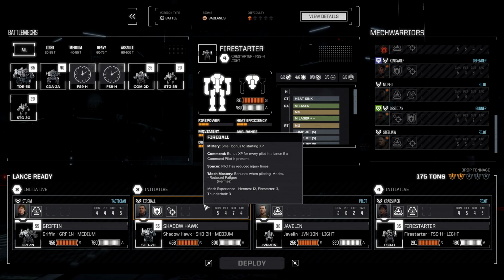Although I'm not enjoying taking the lighter mechs as much as I used to, because they tend to get beat up really bad with only half the armor, even a third of the armor of some of our heavier stuff. It's always good to have one light mech that you really love. That seems to be the case with most games, right?